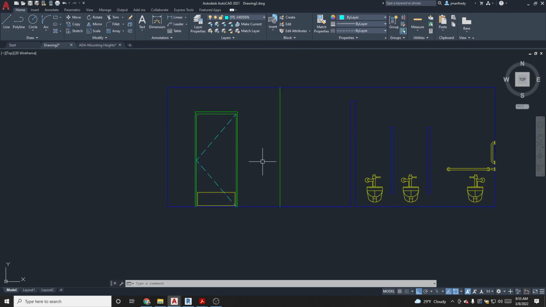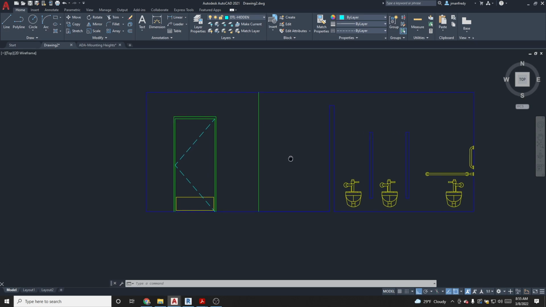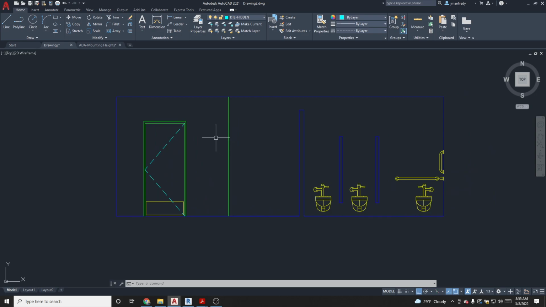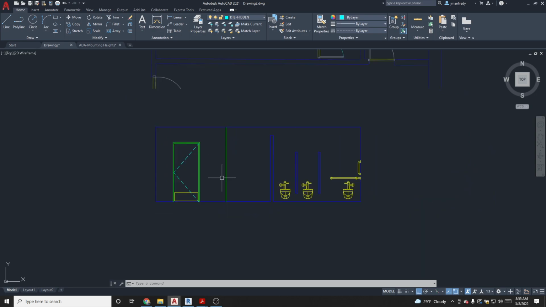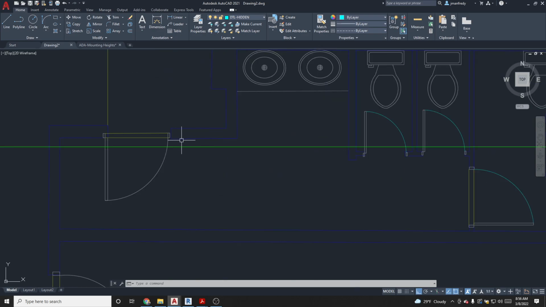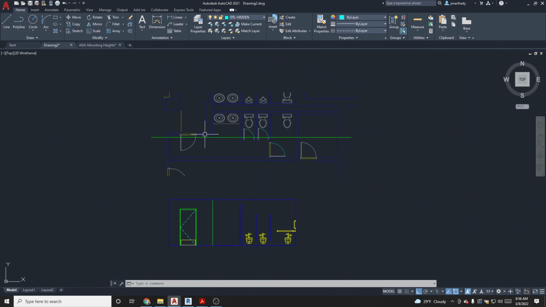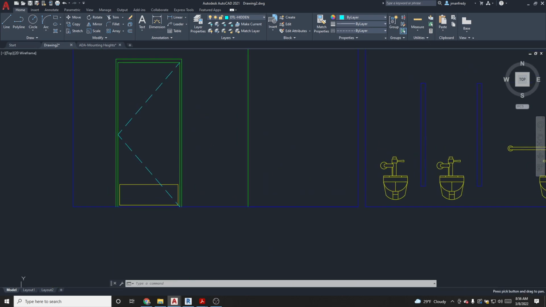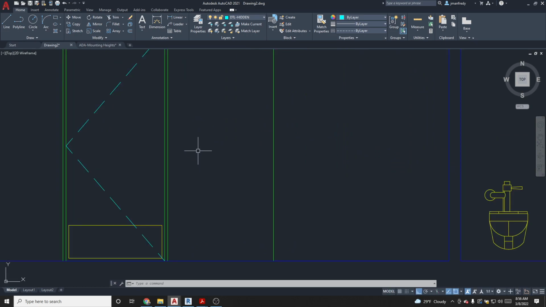Next to the door, there is a waste receptacle here. Now it's not drawn here in the floor plan, but we'll need to locate it on this wall here. So I'm going to find the middle of this wall. I can typically do that by simply drawing a line from this edge to this edge, and then drawing a line from the midpoint, right there in the middle, down to the floor.